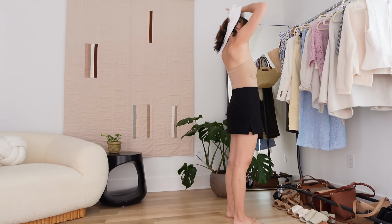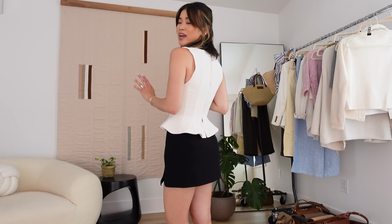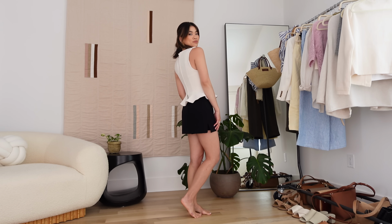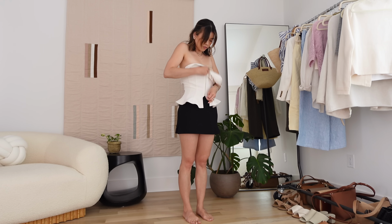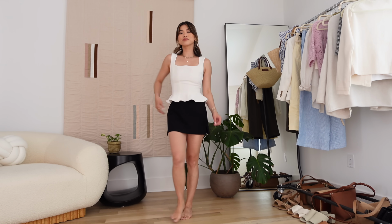And then for my top, I've gotten this beautiful top from Aritzia. I actually tried this one on, I think maybe back in February, and I could not stop thinking about it, so I ended up getting it, and I am obsessed. I will say it's one of those tops that is a little bit tricky to get on. If you can have help getting it on, that's best case scenario, but if you don't, it does have this really long tab in the back to help you get it on and off. So I like to put it on backwards and then rotate it around and then zip it up the rest of the way. But it is such a beautiful top.